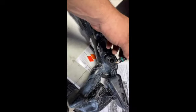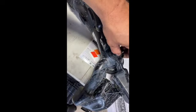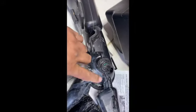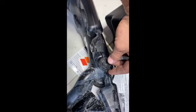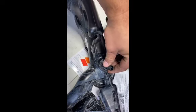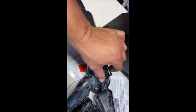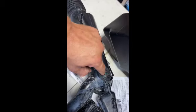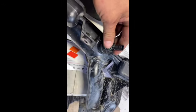All right, guys, so first thing you do before you get rid of everything from the factory, we do have to remove this sensor here. I will say that it's not the most fun, and there's actually an arrow that's pointing to the left. However, when I flipped it and looked in from this side, I actually needed to turn it the opposite direction from the arrow to get it to come out. So I feel like the arrow is for when you put it in to tighten it, and then you'll see there's a little notch right here that is supposed to keep this from sliding back and loosening up. So you gotta pry this little tab over, twist it back, and then this guy comes out.